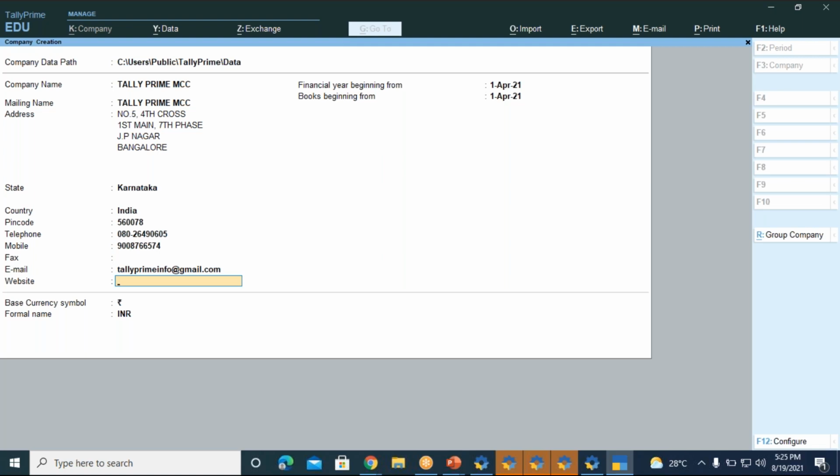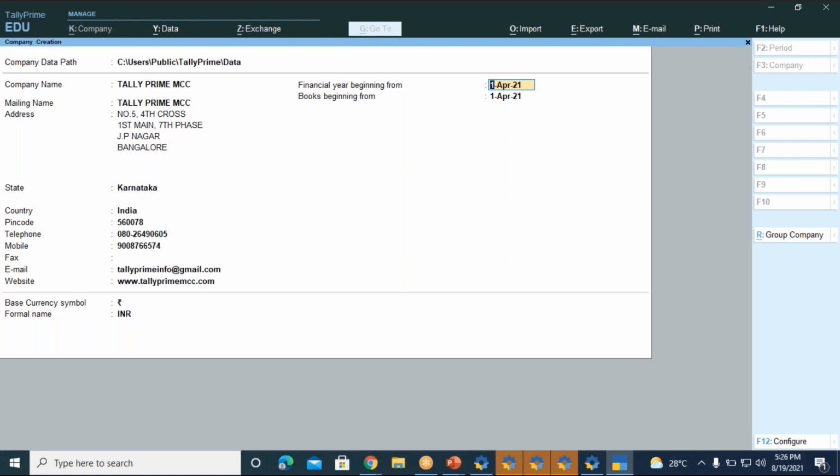Press enter, give the website of the company. Okay. So you have filled up the left-hand side of your company creation screen. Press enter, you come to the right-hand side.